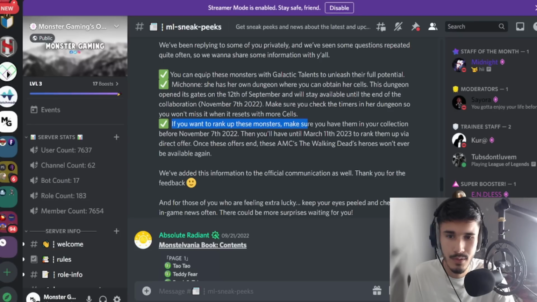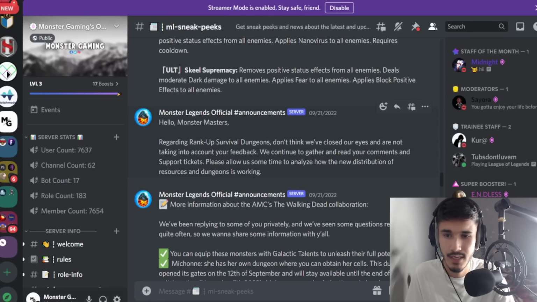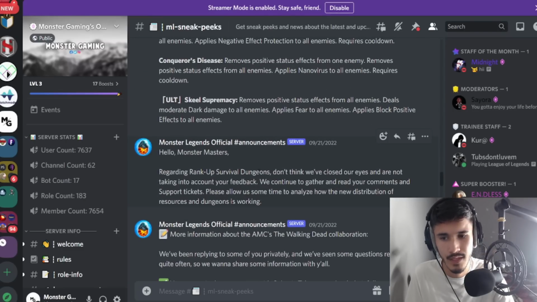If you want to rank up these monsters, make sure you have them in your collection before November 7th. Then you'll have until March 11th to rank them via direct offer. Once this offer ends, they'll never be available again. I doubt it. I'm sure they'll come back eventually. Not anytime soon, obviously, after it's out, but eventually.